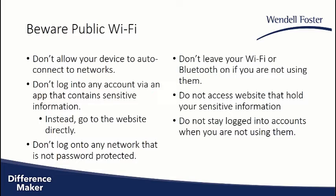And finally, there are the malicious hotspots. These rogue access points trick victims into connecting to what they think is a legitimate network because the name sounds reputable. So say you're staying at the Goodnight Inn and you want to connect to the hotel's Wi-Fi. You may think you're selecting the correct one when you click on Goodnight Inn, but you haven't. Instead, you just connected to a rogue hotspot set up by cyber criminals who can now view your sensitive information. So if you're traveling for work or personal purposes, be aware that threats are out there so your EPHI is not stolen.